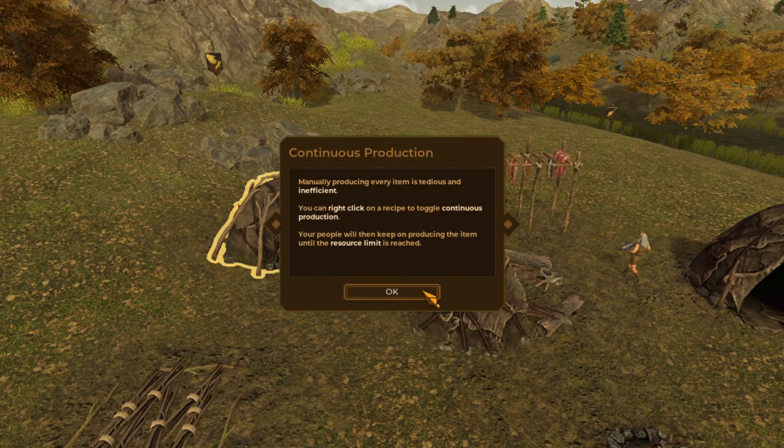Continuous production. Manually producing every item is tedious and inefficient. You can right click on a recipe to toggle continuous production. Your people will then keep on producing the item until the resource limit is reached.